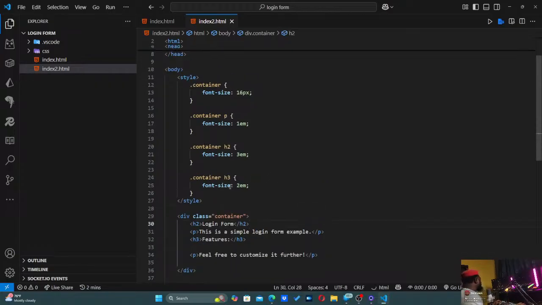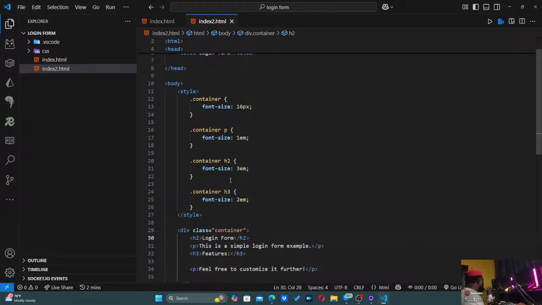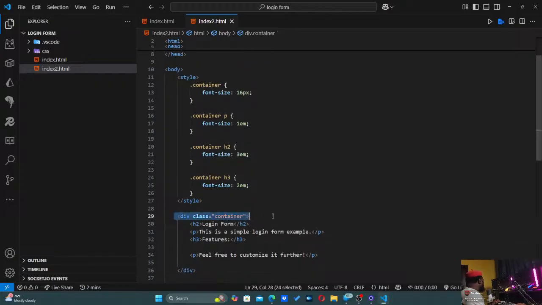Okay, now look at the example. Let me explain it. We have a parent called container, and that's the class. We have H2, a paragraph, H3, and also a paragraph here. They give the container, which is the entire div, a font size of 16 pixel.